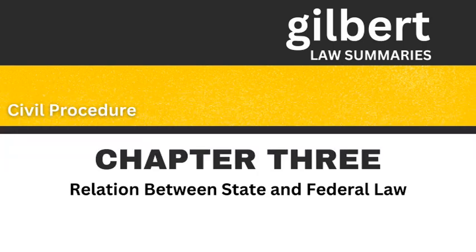C. Sufficient Federal Interest. The Court sometimes regards the federal government as having a strong enough interest in a transaction that it should be governed by uniform federal common law to further that interest, even in the absence of congressional authorization and despite contrary state law. See, e.g., Clearfield Trust Co. v. United States, 318 U.S. 363 (1943): federal common law governed on the issue of delay in notice of forgery of a federal government check.